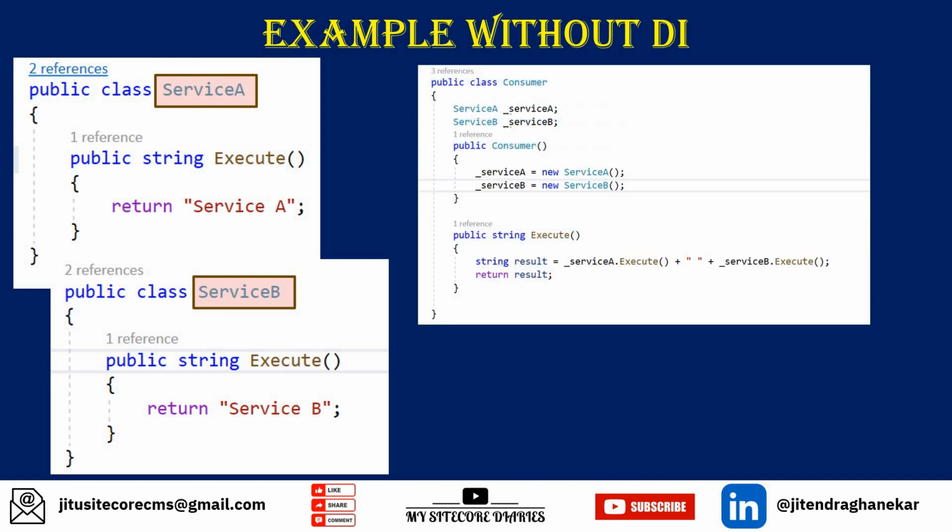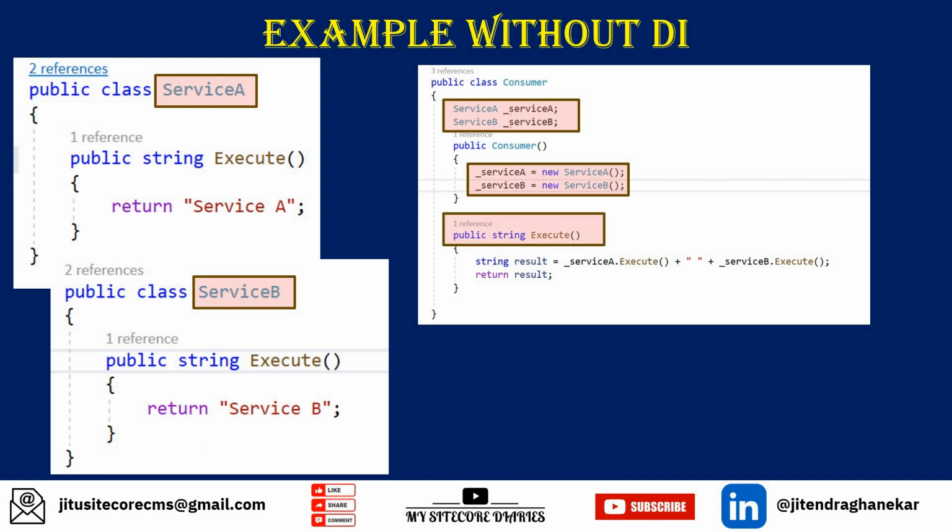So Service A and Service B are getting called in the Consumer class. We want to execute the Service A execute method and the Service B execute method. So what we generally do is create a constructor, and in that constructor we create the objects, so that we can use them across the class. And then you have an executor. Again, just ignore the execute logic; there might be some execute logic which you want to implement.